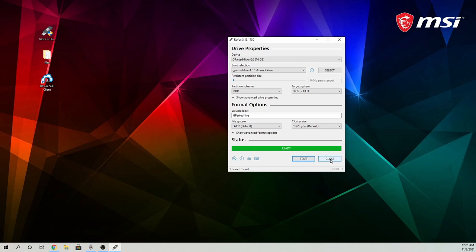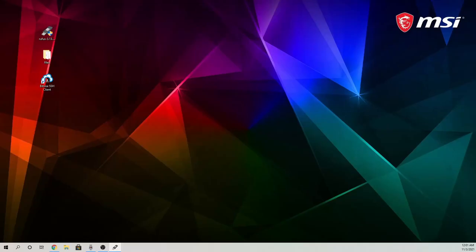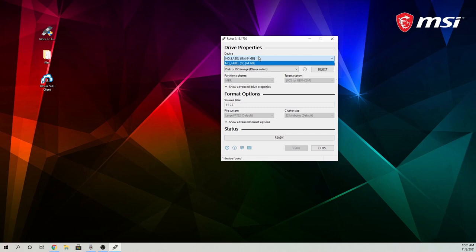Okay, now that that's completed, we can go ahead and close out of our app and eject your USB drive and insert your next one. Again, making sure it's an empty USB drive. We're gonna reopen Rufus again. Make sure your USB drive is selected up here and not another drive that you don't want to format.